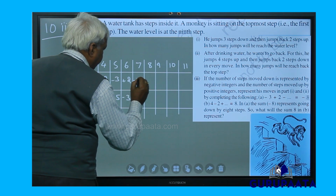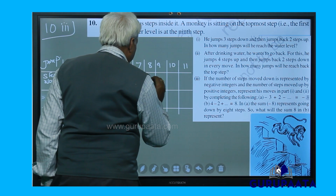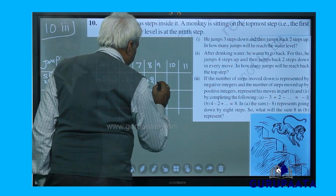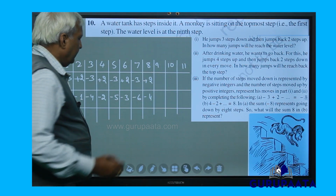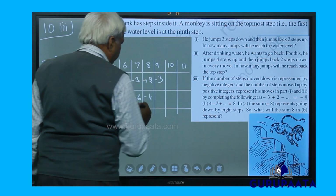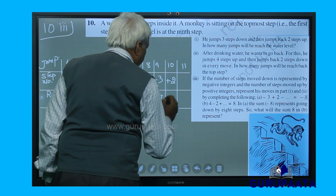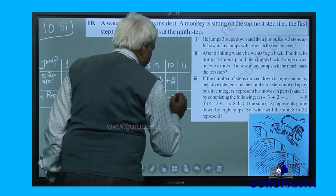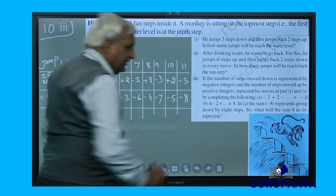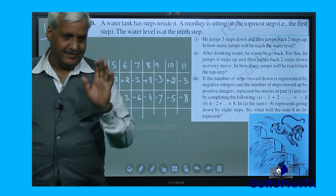It is minus 3. It is coming to minus 6. It is plus 2, it is coming to minus 4, okay. In the ninth jump, he will take -3, and he will get to -7. Again, 10th jump, +2, he will reach -5, and again, the 11th jump, -3, and he is reaching -8, and the water level is at -8 only.